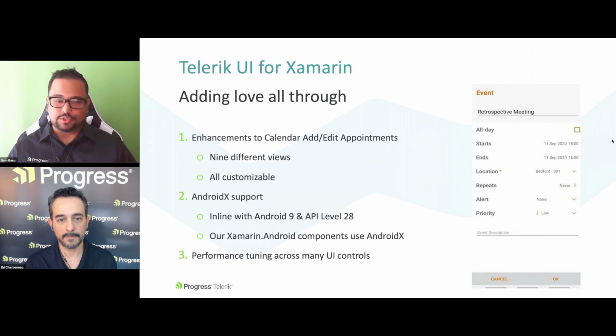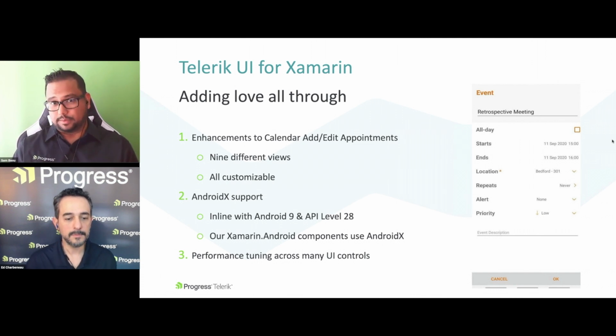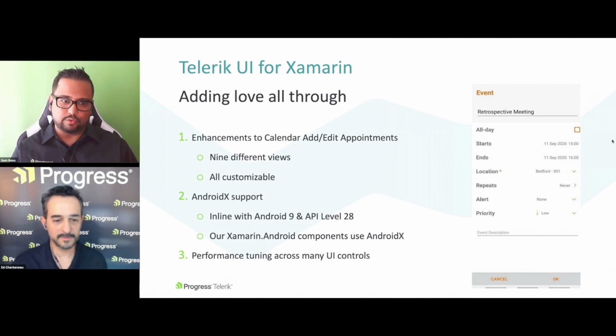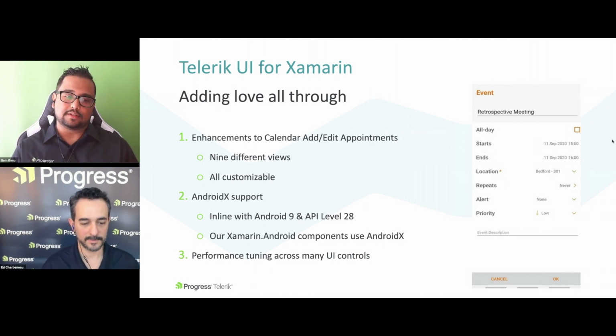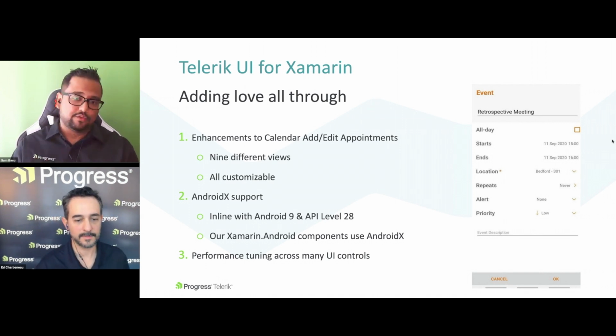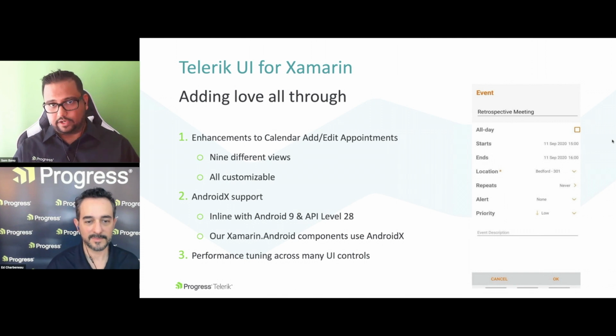This one is big, Android X support. So if you do any type of Android dev, you are used to this. So when Android pushes out releases, we have this thing called the Android support library that everybody uses for backwards compatibility of their APIs, for just generic bootstrapper code that you don't want to write. So the support libraries have been a part of Android dev, and Google is stopping support on it, like maintenance mode, and then everything forward goes into Android X. Right, so we use Android native controls, and our Xamarin Android components have been using the support libraries. We are cutting it off as of Android 9 level 28 of the APIs, so we will be on Android X. So again, future-proofing things. And again, if you look up Xamarin, they have very good guidance and strategies on migrating from Android support libraries to Android X. So we are happy to be on the bleeding edge for that.